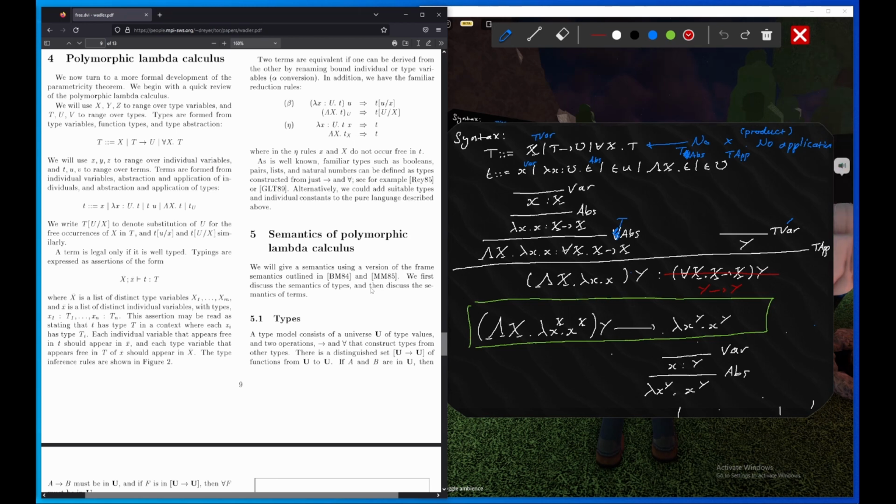You have substitution, but you don't have rewriting. Did I say term? I meant to say type. It's not like you have a rule that reduces a type to another type. So you don't have rewrites inside the typing system. Whereas if you were to have rewrites in the typing system, then you would have computation inside the typing system, right? And it's easy to think of a way that you could set that up.